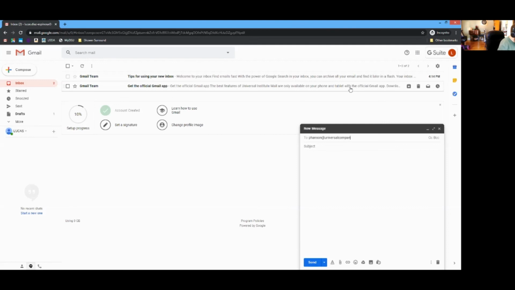It's universalcompanies.org. Like this whole thing wasn't confusing enough, my email address is a little different. So make sure it's typed in correctly there, Hanson, check all the spelling, okay? In the subject, you're just gonna put your name, first name, last name. And in the body, the text box of the email, right now I just want you to write me 2 or 3 sentences about what you've been doing since we've been off school and what you're excited about, who you've been spending time with, whatever. I just need you to type a couple sentences for me so we know that the email's working properly.